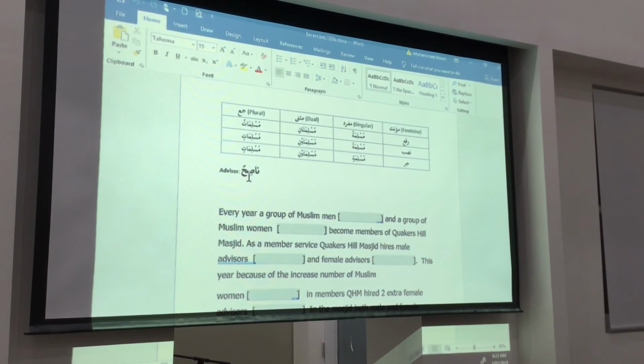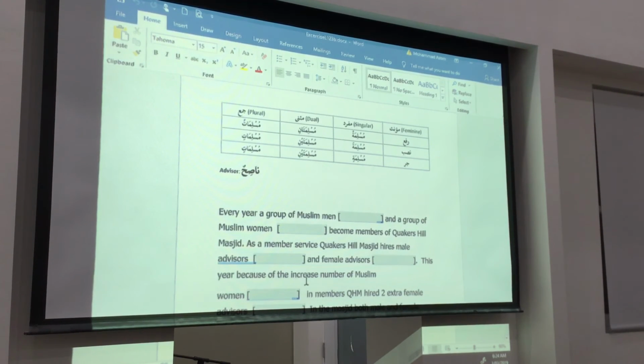Status. Yeah, so this is a nasab, right? It's not going to be nasihuna. It's going to be nasihina. Yeah, nasihina. This one. So if you put it here, not the feminine chart, the top one, the masculine chart, we said male advisor, so nasihina. Okay, it's a nasab. Okay, and female advisor is nasihatun. Just like this one, it will be with an alif, nasihatin.